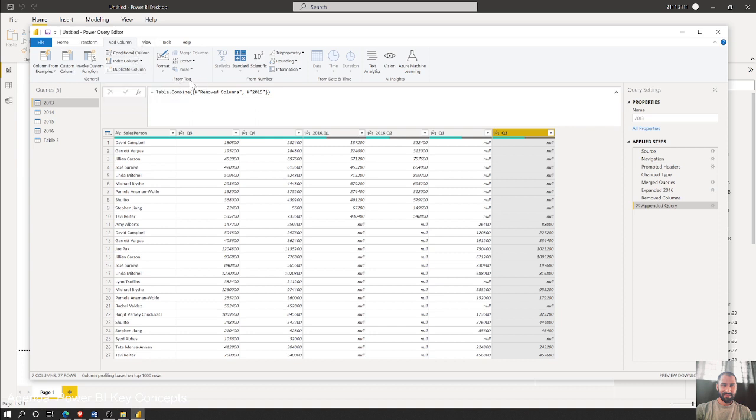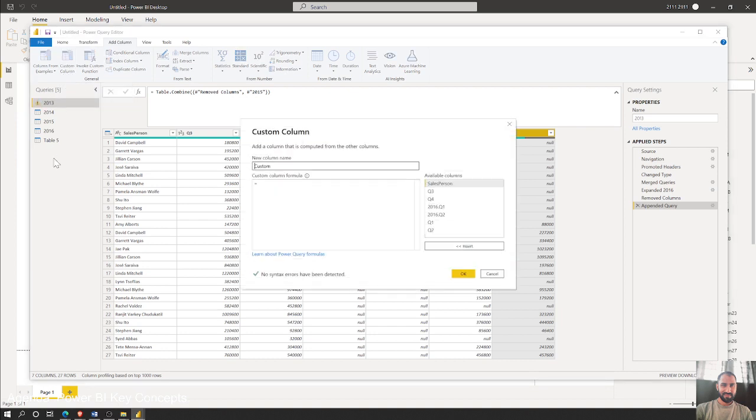You can see from text, for number, for date and time, so it is categorized by which kind of data you want to work with. Now you can see custom column. Now I want to create a custom column. Based on two columns as input, I wanted to create something else, right? Very interesting, right? I wanted to add up Q1 and Q2 data and create a semester data. Just an example I'm giving. So here you can see the column name would be custom, doesn't matter.